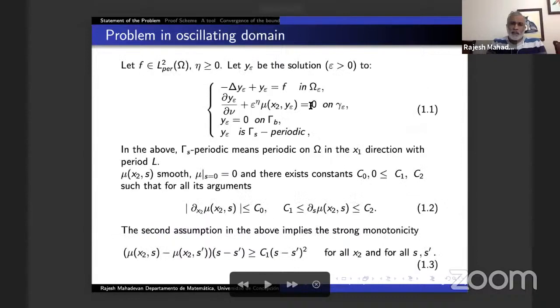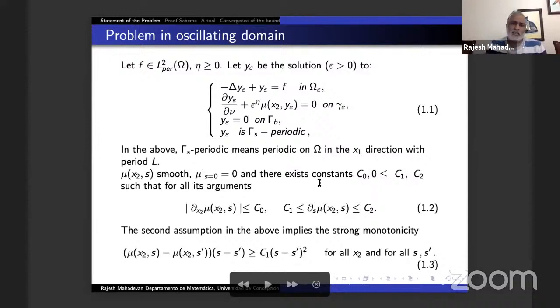You could also take here on the right-hand side a non-homogeneous condition which is adequately defined, but for the time being we do not impose such a condition here, so it's not so important. What's probably more interesting in this talk is the Robin condition. The nonlinearity mu is a typical monotone function in the y variable here, and we assume it to be differentiable in this variable and strongly monotone in the following sense.